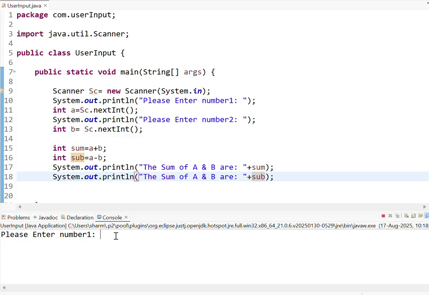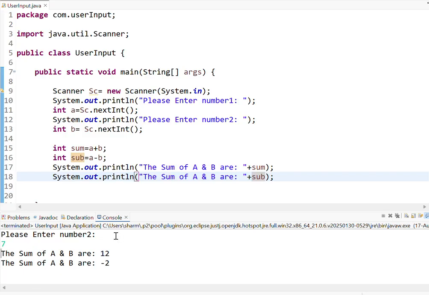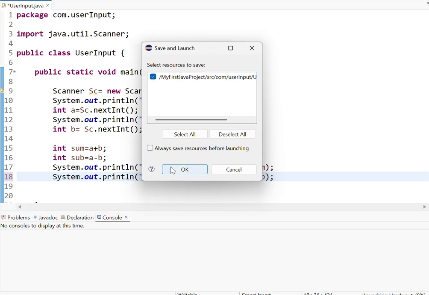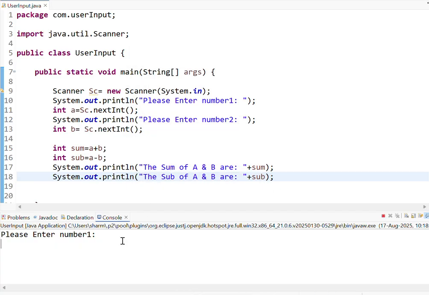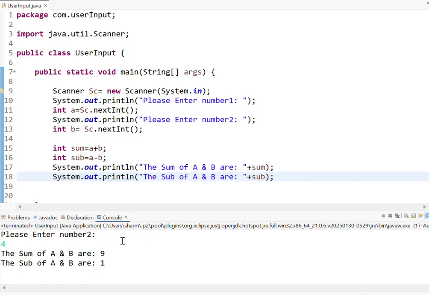The first number is 5, the second number is 4. The sum of a and b is 9 and the subtraction of a and b is 1.